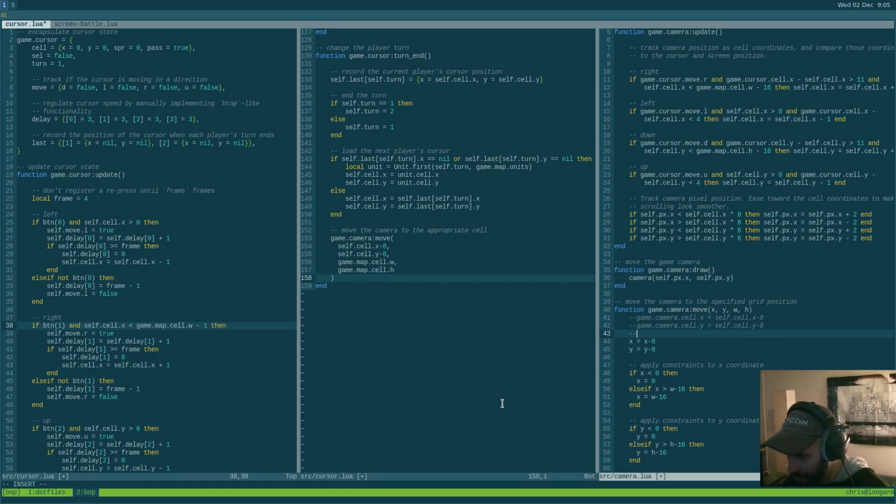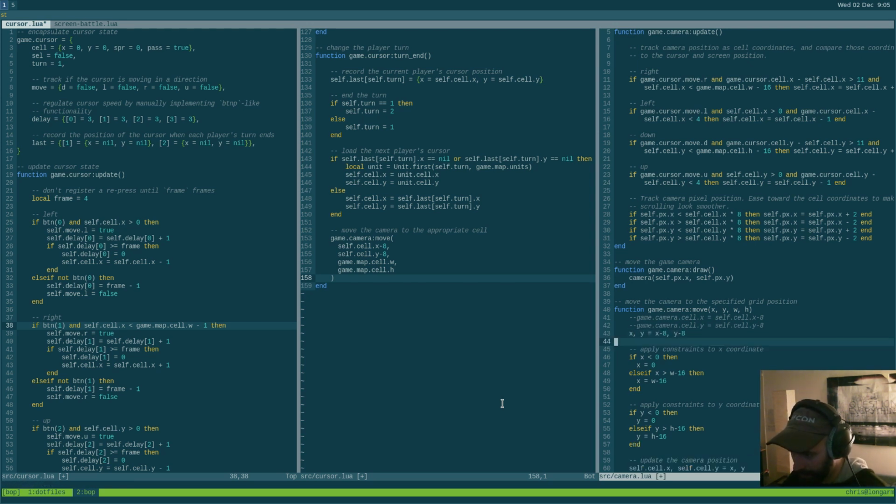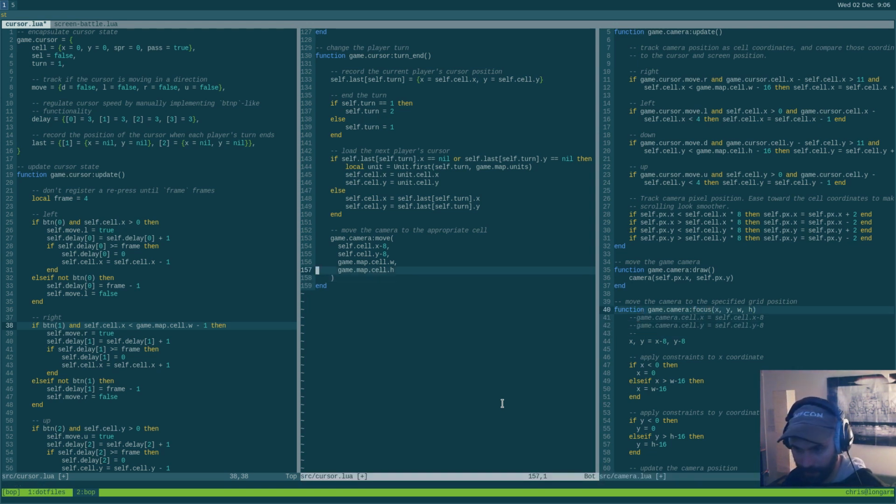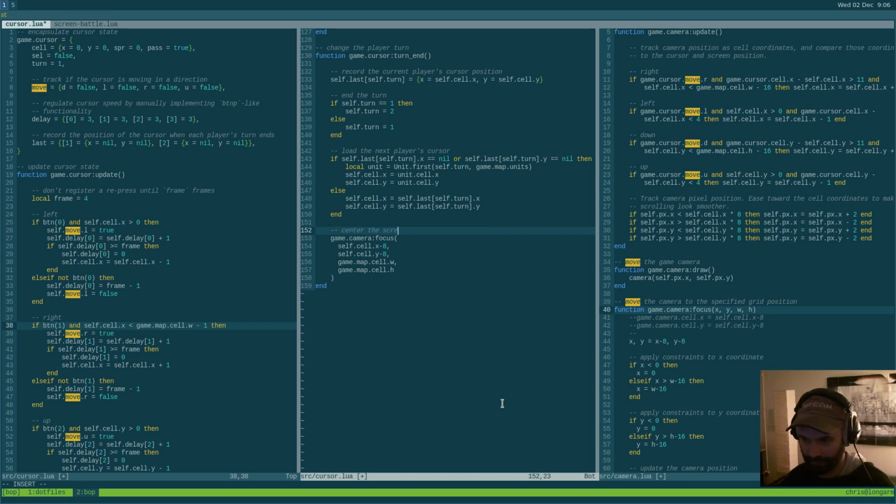Let's do a small optimization. X, Y is X minus 8, Y minus 8. Let's actually call this focus, not move, because we aren't actually moving the camera there. We are moving the camera such as to center on those coordinates. Let's call that focus.